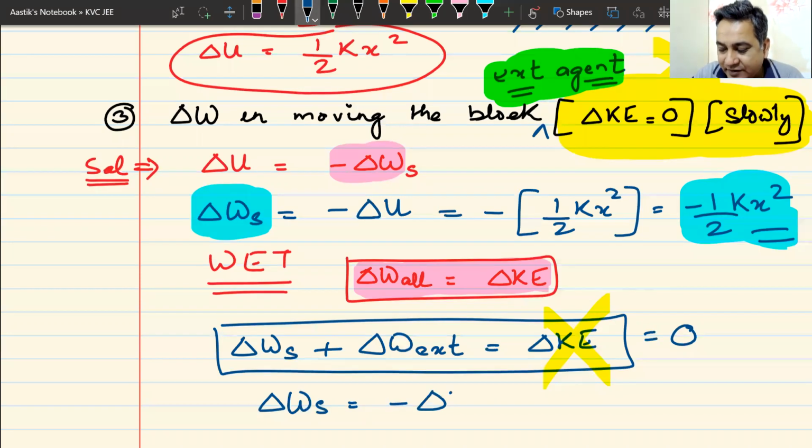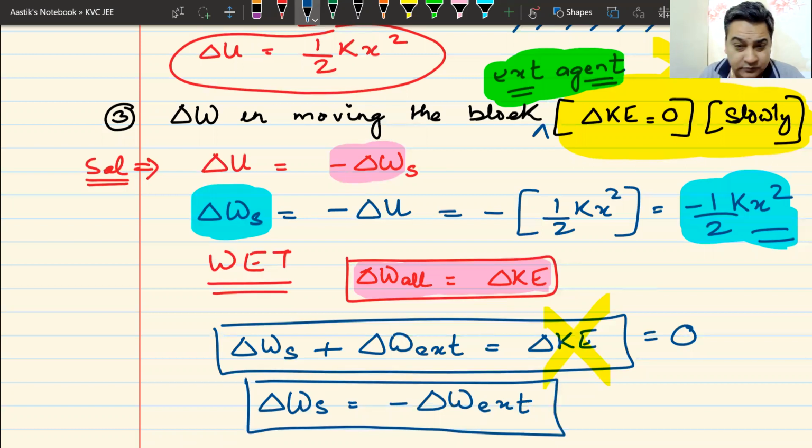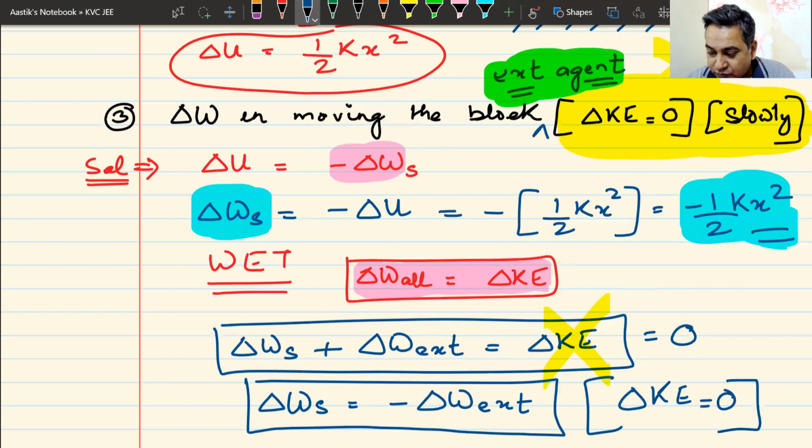Yes, and this is a very important thing that you must remember. But this will only happen in one condition only. What is that condition? Change in kinetic energy is zero. You move the block, you move the body very, very slowly. So slow that you don't find any change in kinetic energy.